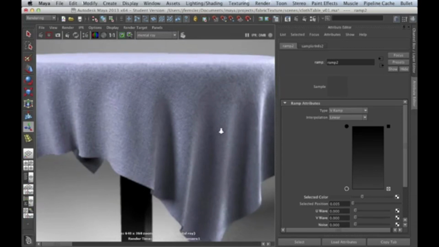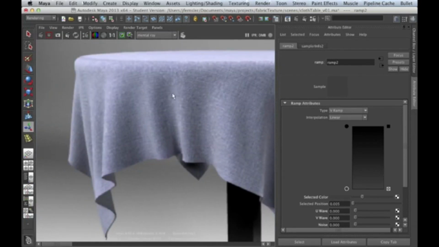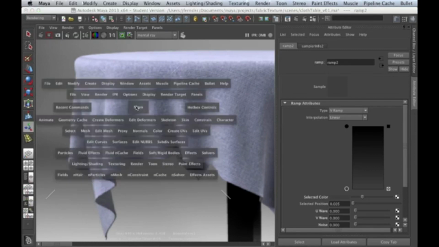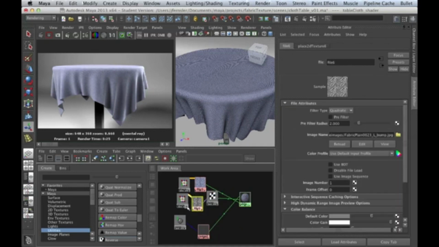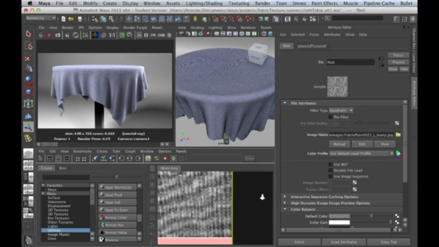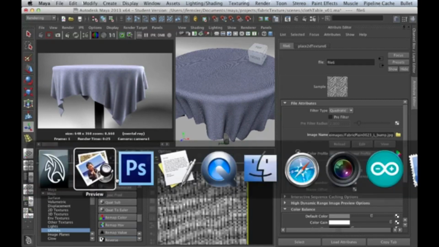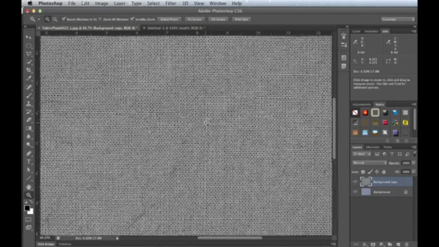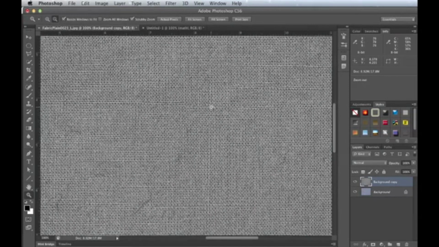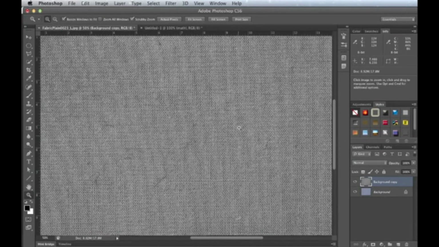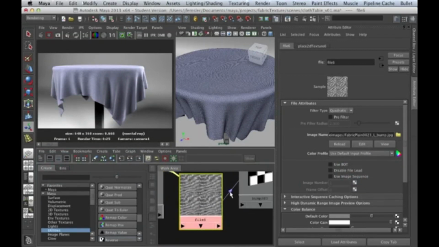When we do look at this, we can come in and say, okay, well, we knew from our original simple ramp shader that it does sort of obey the surface normals, which is nice because it's obeying the bump map, right? But if we want a little bit better of a result, one thing we may want to consider doing is taking our bump map, which does have a nice look to it. Let's take a look at it here. Our bump map is really based on the idea that these threads are higher up than the parts where the weave is going below, right? So it would stand to reason that these lighter areas would be the ones creating this reaction. Okay, so let's take a look at what we can do to make that happen.